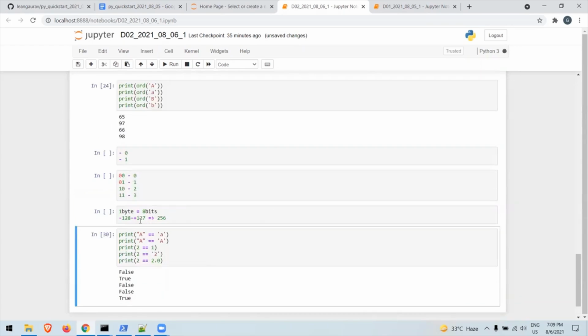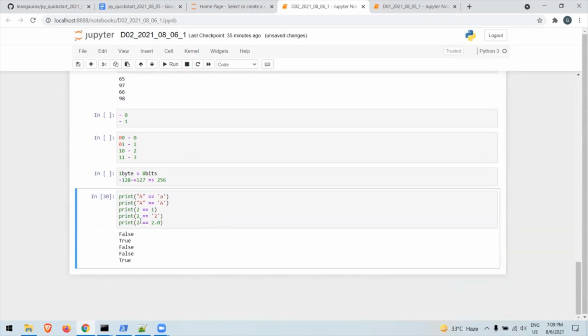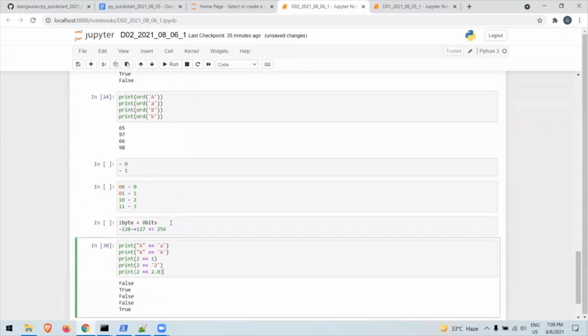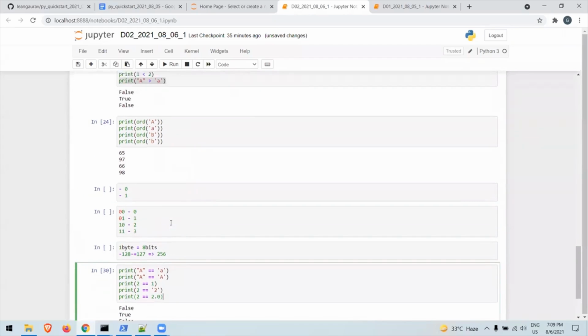Did you get the idea? What I mean is, for certain types the behavior is different, but for certain types it makes sense. Just think, you may sometimes want to compare whether the float value of something is actually equal to the integer value of something. Yes, you may want to do that. So they have defined equal to to work differently for different operands. So 2 and 2.0 are operands, and equal to is an operator. Does it make sense to everyone now? What's happening and all this stuff? If you guys have any questions, let me know. I'll recap. Anything? Okay.